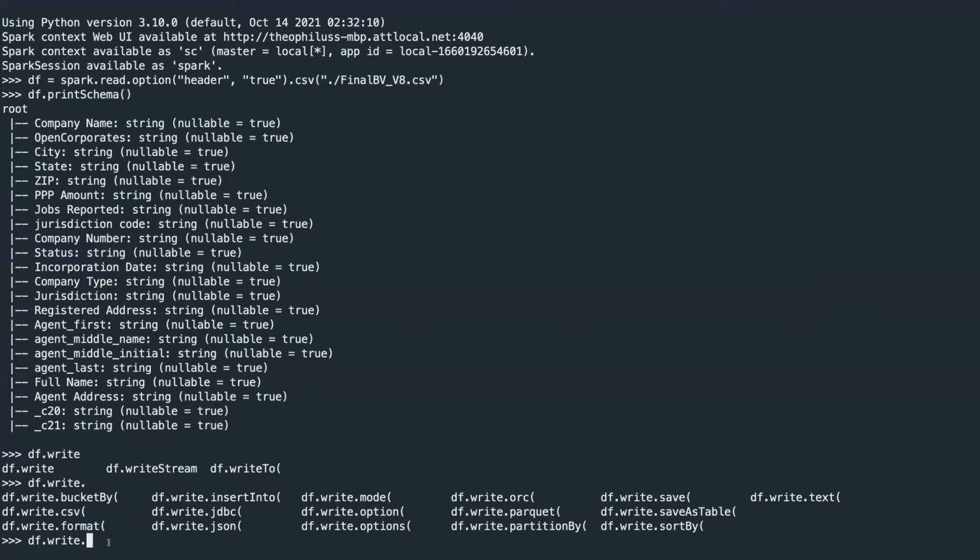Format is CSV. So format, we're going to pass in CSV, which we are going to save, dot the mode we are going to look at is overwrite. And then we are going to apply the save function. Okay, this one, save.